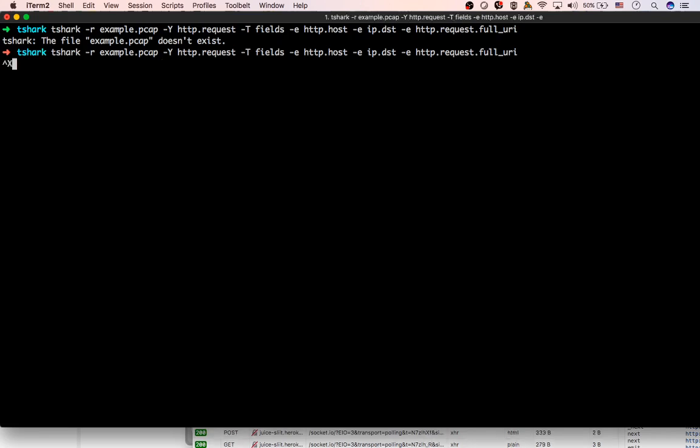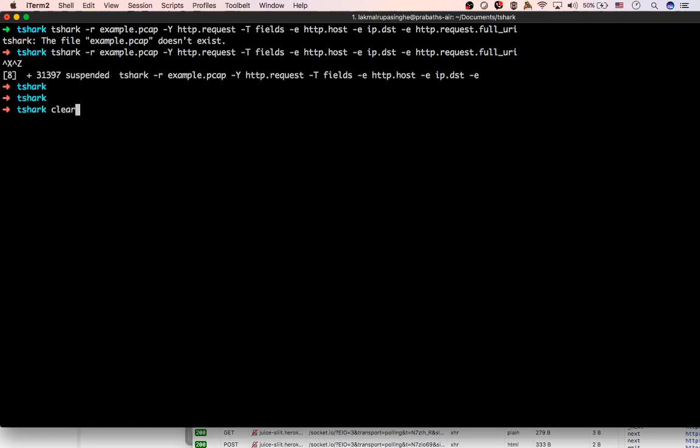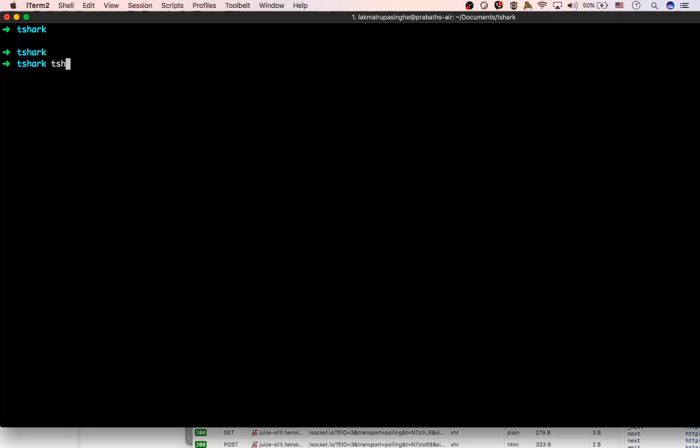Okay, so next one we'll do a DNS query. Let's clear the screen and we'll do a TShark, and then minus i and my interface, and minus f. This is where I build the filter, source port. Remember, sometimes the display filter just says dns, but the real capture filter you have to use is source port. Because if you go to the Wireshark documentation, if you do this way of filtering, you have to use a different title, right? So don't get it wrong, guys. So this is source port 53.